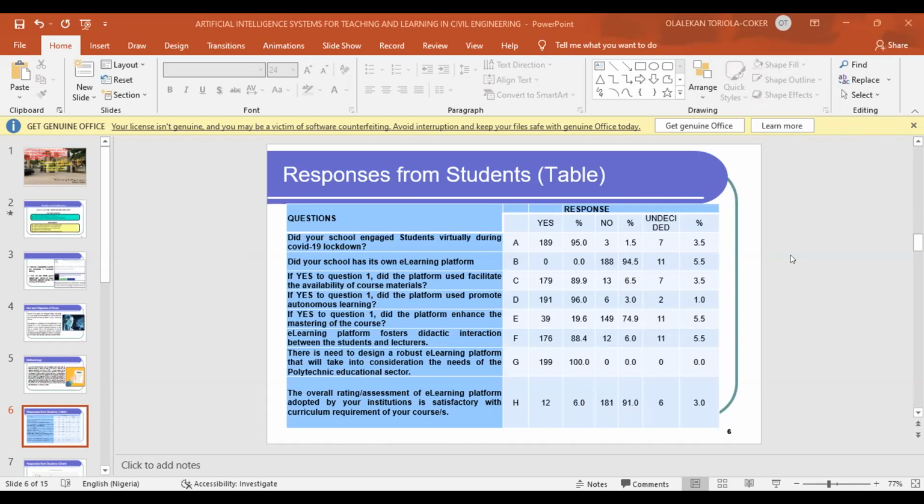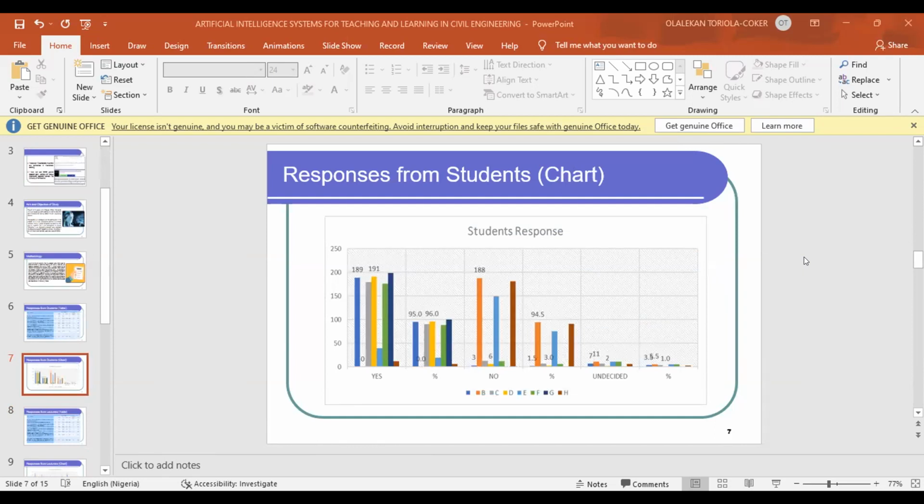We then took samples from two schools. Hypertext is the oldest tertiary institution in Nigeria, and we took a survey from there, together with a sister polytechnic that is very important in the educational sector. Comparing the answers, we can see that responses from students can be used to justify that the e-learning procedure or platform is very important.